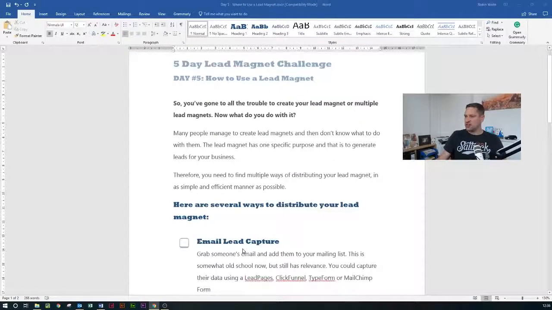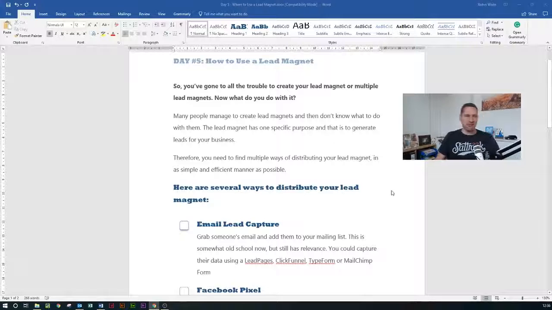So the first way you can do that is through something called an email lead capture. So you can post stuff, send people through to your website and say, hey, if you want my lead magnet, we'll do it in exchange for an email address. Now, that's great, but most people are quite skeptical of using those now. Plus, I've been through a number of times, the click-through and open rates on things like MailChimp and all of the outbound email marketing tools are not great, certainly compared to if you're sending out personalized emails.